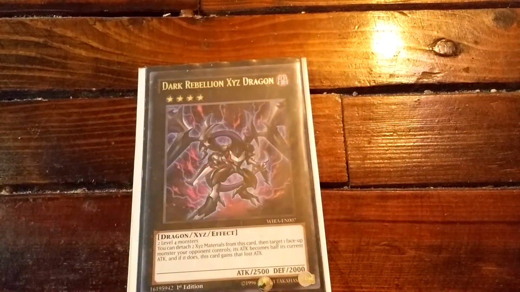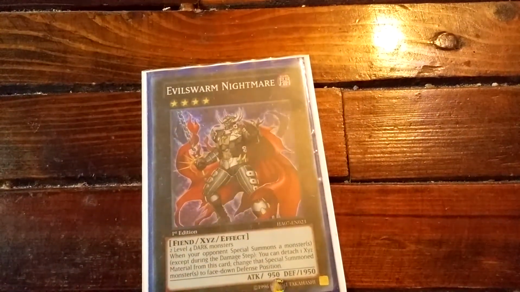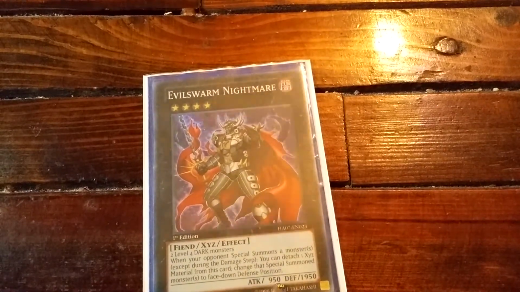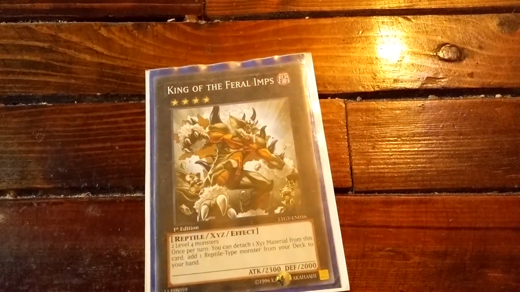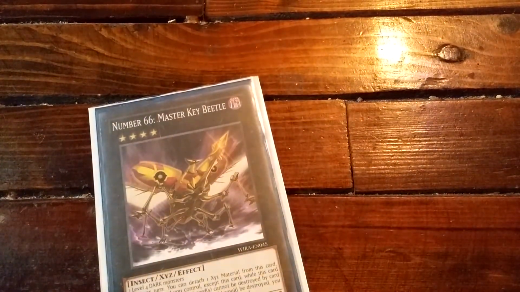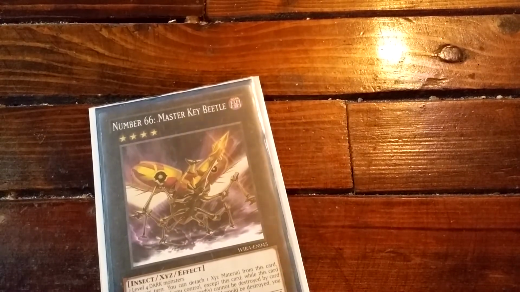Dark Rebellion. It's Dark Rebellion. Evil Swarm Nightmare. Tech card. Fiddled with it a long time ago. Brought it back recently. Love it, especially with pendulums becoming a thing. King of the Farallens. It's more just for, you know, getting Kage to Kage to hand faster. And Key Beetle. Another way to protect my stuff.